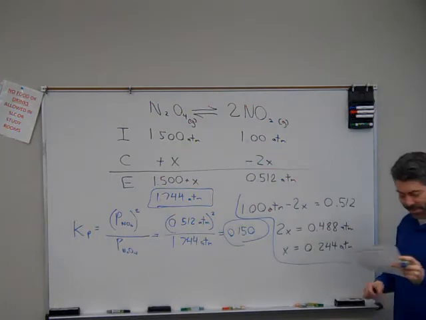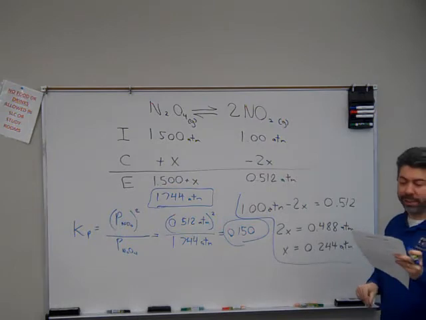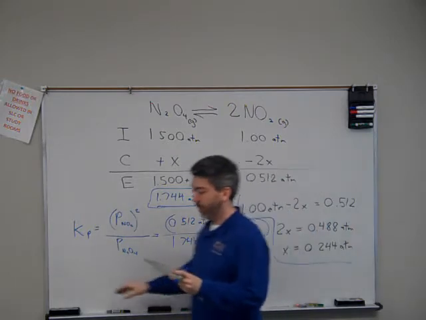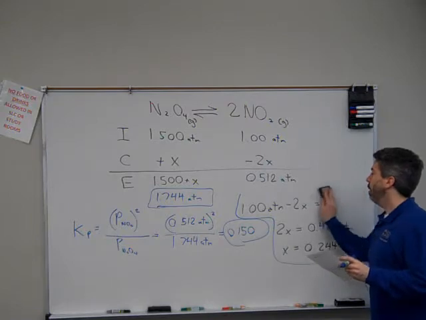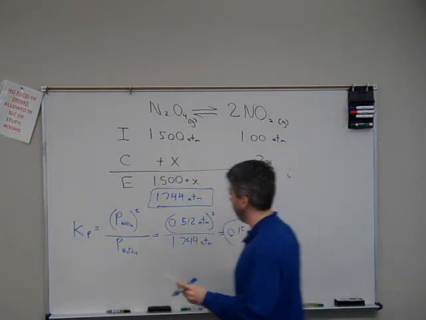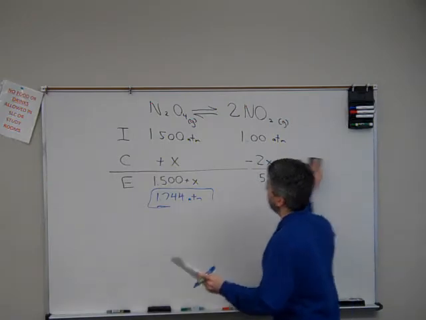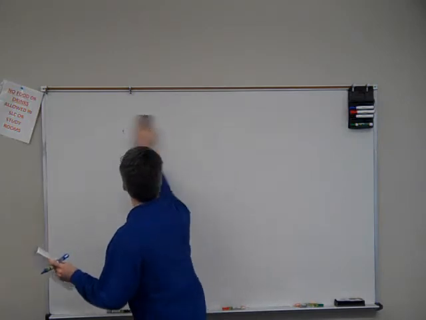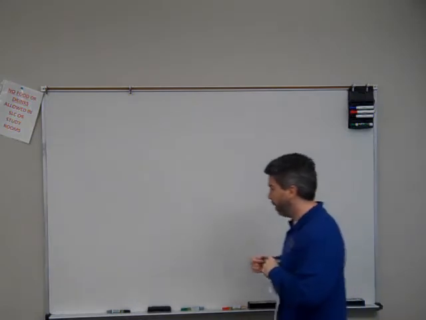Alright, so now we can proceed to a little Q versus K comparison. Number 4, we have what's known as a Q versus K comparison problem. You all know what an equilibrium constant is now, and we've done a little calculation of equilibrium constants and a little bit of work with ICE charts. But now we have to do some Q versus K comparisons. Now, Q is the reaction quotient.